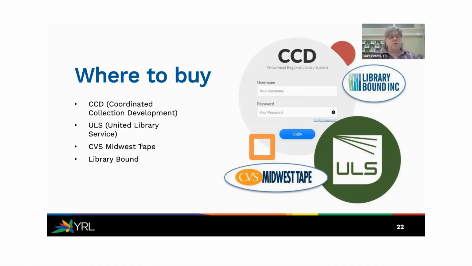And Library Bound is our primary vendor for video games. So if you had a video game collection, or you even just wanted to buy one and you weren't sure where to buy it, you can purchase those through us as well. So there's a variety of different options that you can use to purchase materials through us.